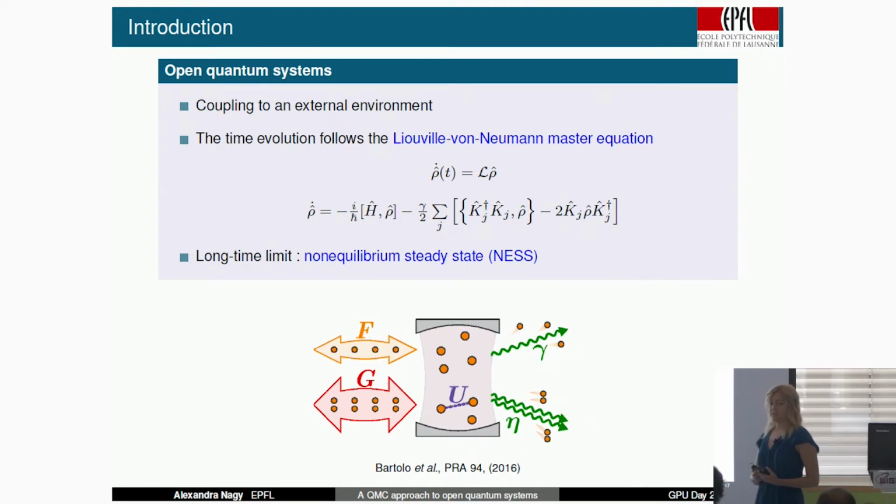If we imagine now that we know everything there is to know about the system, then our density matrix will evolve by the von Neumann equation. Now, if we want to know the evolution of our subsystem, we have to trace out the reservoir degrees of freedom. And if we make some certain assumptions, we can do this, and we will end up with the Liouville-von Neumann master equation. Here, H is our Hamiltonian of our subsystem, gamma is a dissipation rate for some decaying processes, and K's are our operators how our system couples to the environment.